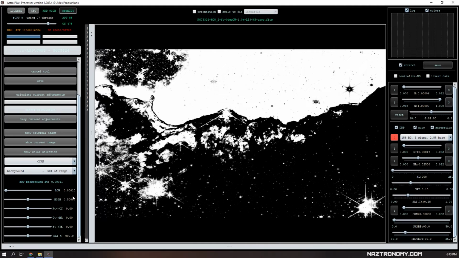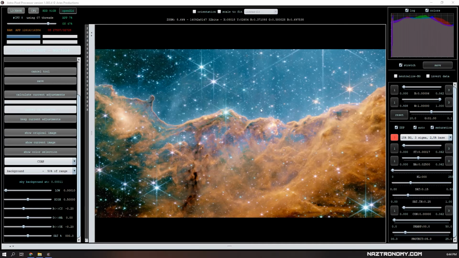If you move it towards the red, it'll become less cyan. So if I move it 20 and move the blue 20, so it's a little bit bluer, and click on calculate current adjustments, there you go. A lot of the cyan has gone down. It looks more whitish, but it doesn't look as cyan as it used to.